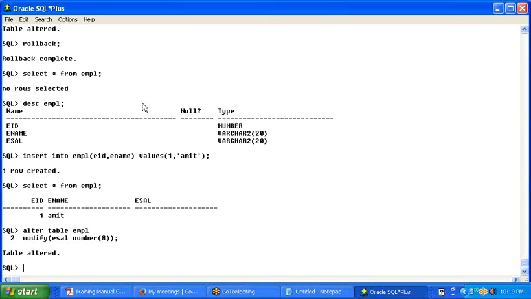Okay, Pramod. I just want to ask, what is the command to empty an entire column? Is it alter column name, or delete column name from table? Is that right? Yes, that is possible.